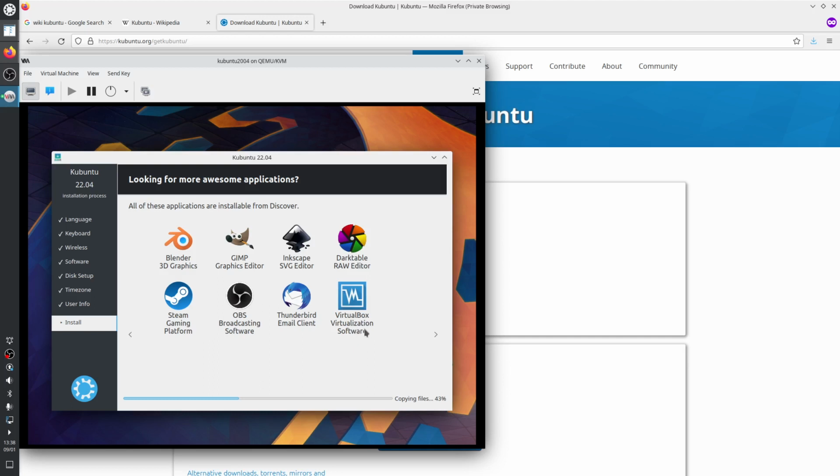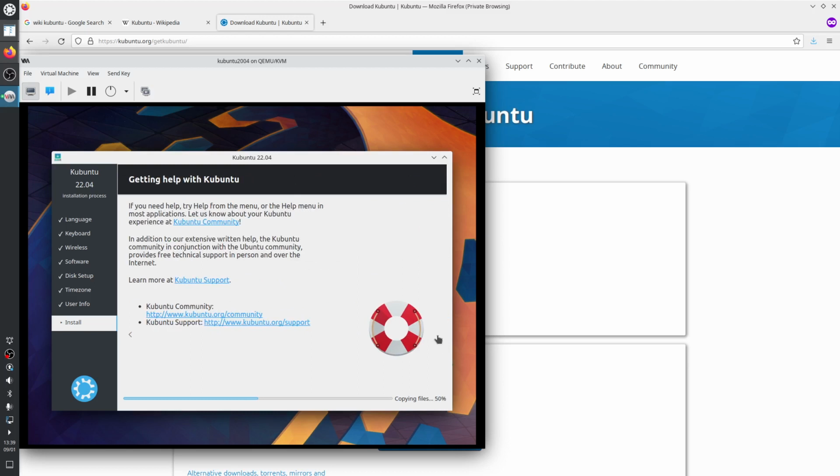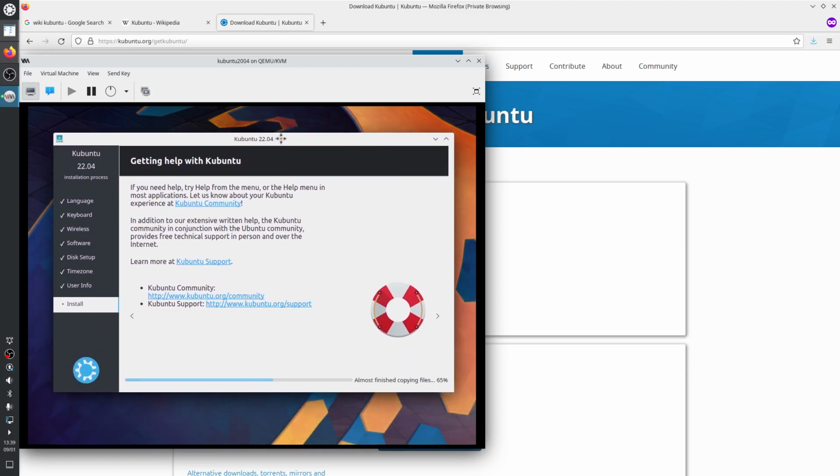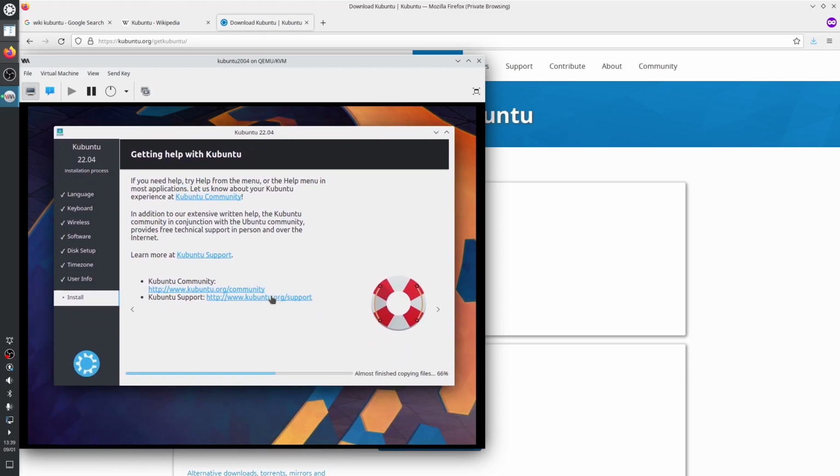VirtualBox virtualization software. Awesome applications. What is kubuntu.org/support? Links don't work because we're not in live CD mode, we're in installer mode.